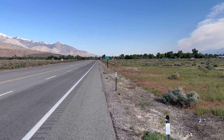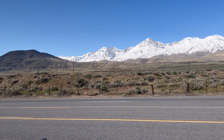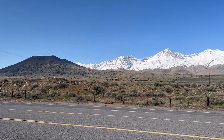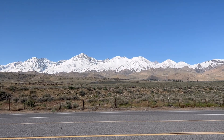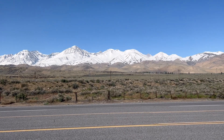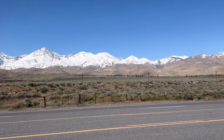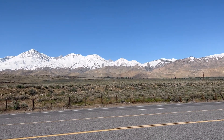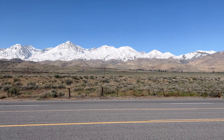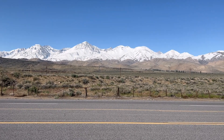Good morning, guys. I'm just outside of Big Pine on my way to Mammoth. I thought I'd stop and take a gander at the snowpack in the Sierras. Ever since Lone Pine, this is what you saw — just tons of snow on the mountain. That's deep snow. Right now the average is around 60 inches of water in the southern Sierras, but we're on the eastern side so probably a little less here. There's probably three to four feet of water in that snow bank. It's all going to melt and come down into the valley.